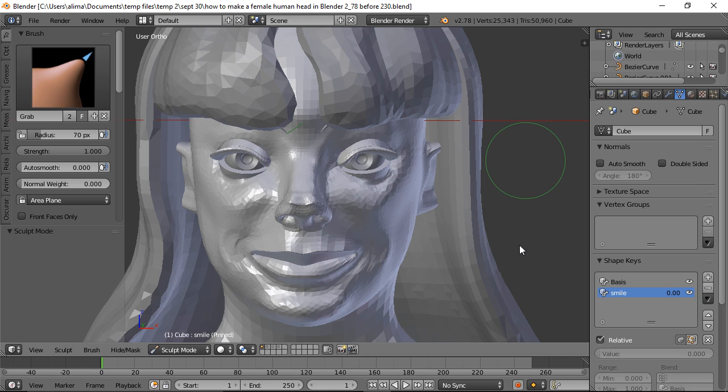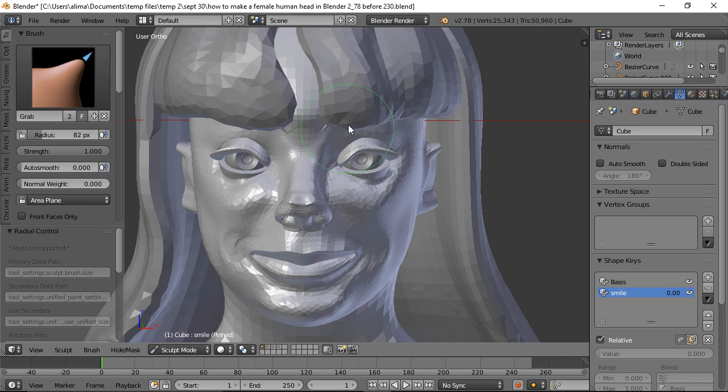Okay, typically when somebody smiles, other pieces of their face move, like the area around their eyes. So what we're going to do is hover here. We're going to press F. We're going to pull to the side a little bit to make this brush a little bit bigger. We're going to grab right here. Now that hair looks like it's in the way, but it's not. It's in the way of our view, but not in the way of what we grab, just to be clear. So I'm going to grab here and then pull this up some, like that. Maybe a little bit here, more like that.